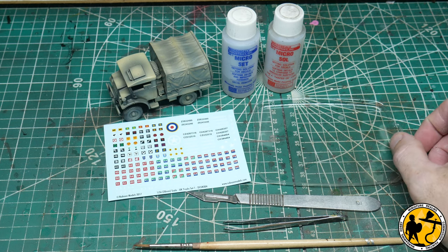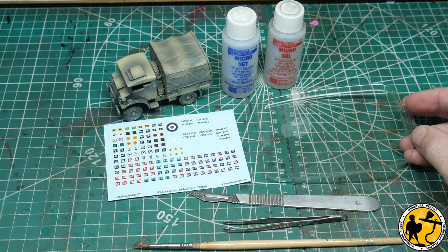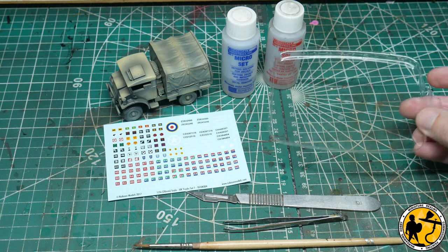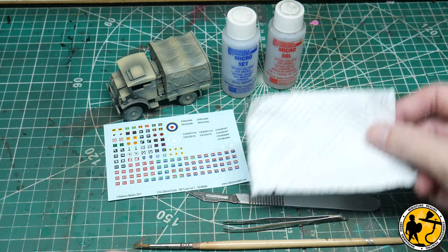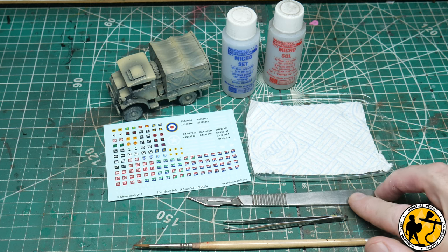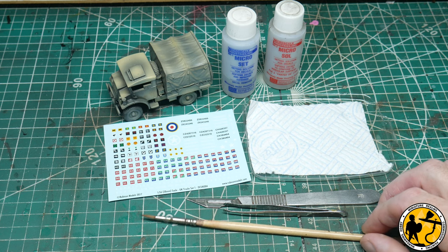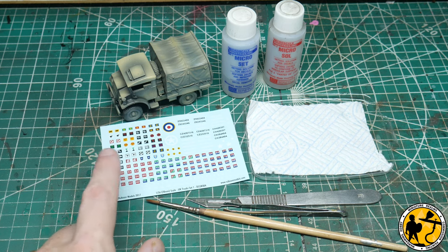Then I have something to put my decals in. I've got this little plastic thing here today, partly because it's small and easy to get in shot, but anything you can hold a tiny little bit of water in - a plate will often be useful. I also use a small piece of kitchen roll, which stops the decals floating around quite as much. It's not essential, but I prefer it. I use a sharp modeling blade to help drag the decal around, some tweezers, and an old paintbrush. And then of course the most important things: your decals themselves, the water slide transfers, and a miniature.